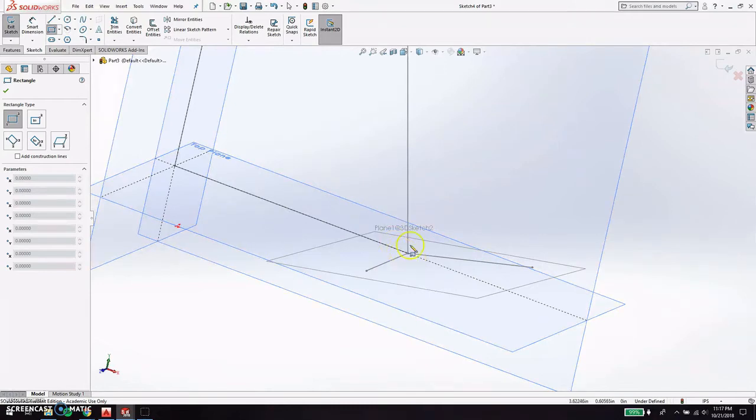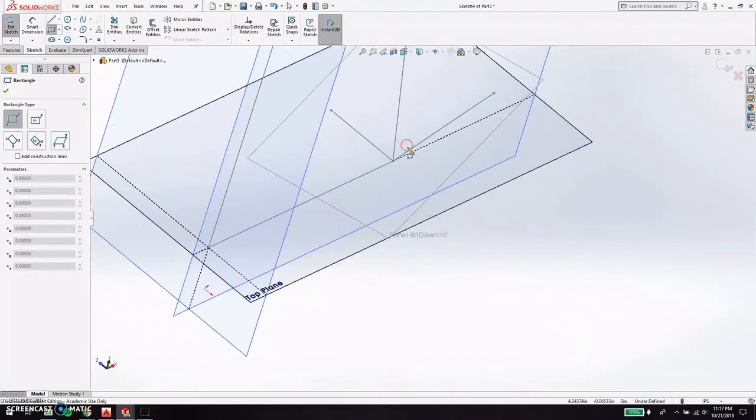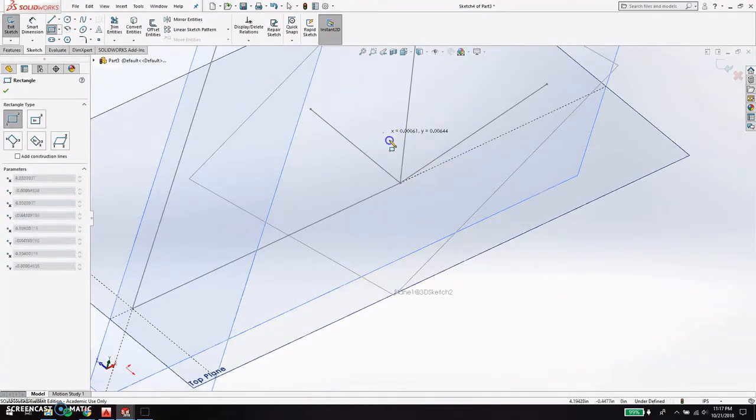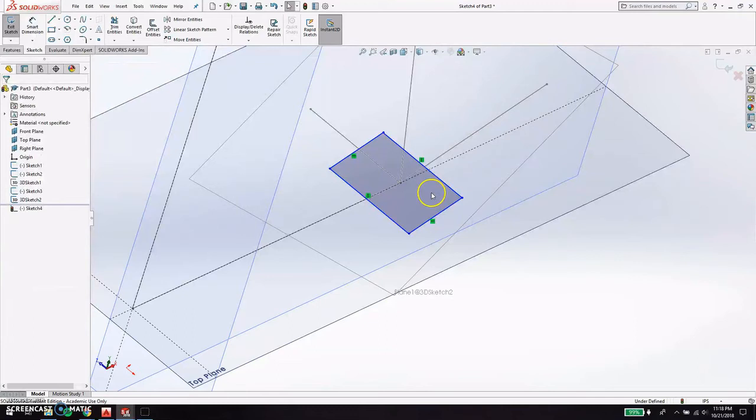You can see it might be a little difficult to see where you're actually drawing. You can just rotate it around if you're really confused. But it will draw basically perpendicular to the XY axis, the XYZ coordinates and things like that. If you want to actually draw something that's a little bit rotated, that's a little bit more complicated.